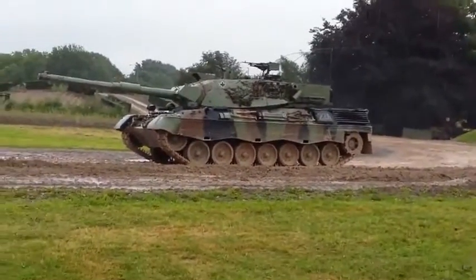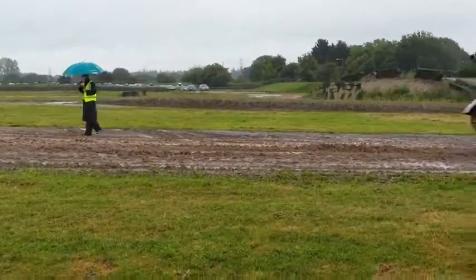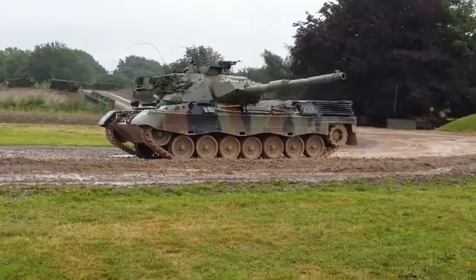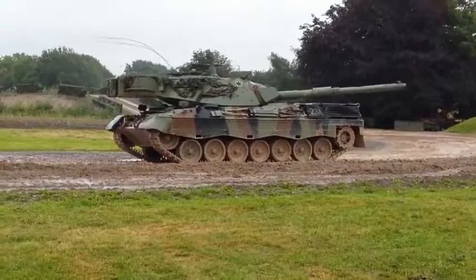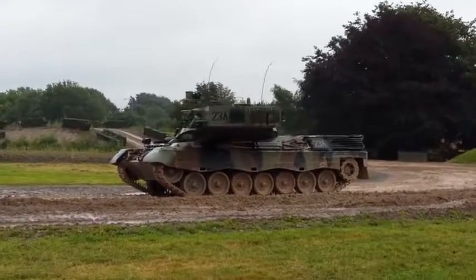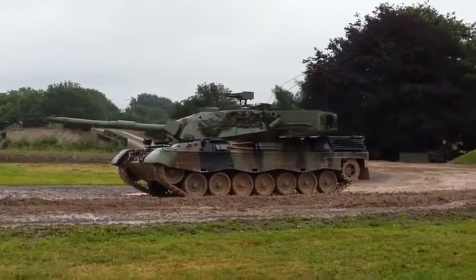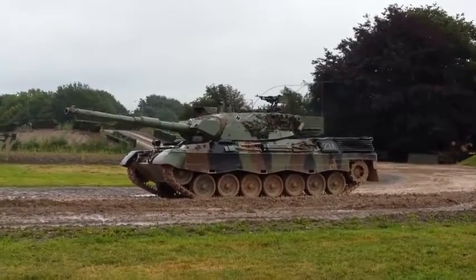Now the Leopard not only went into service with the German army, but it was sold all around the world. Lots of countries bought the Leopard. Inside that vehicle, there's a crew of four. Three guys in the turret. You've got the commander obviously in charge of everything. He's looking out where the enemy are. He's telling the driver, who's on his own down the front of the vehicle, where to go, because he's got a bit more height and therefore a bit more visibility.